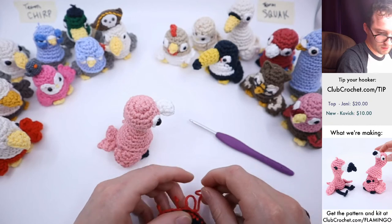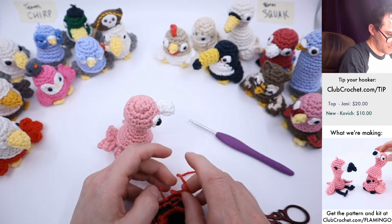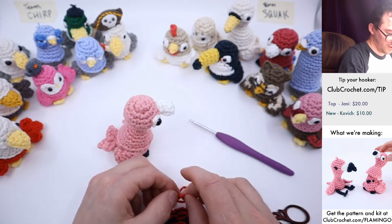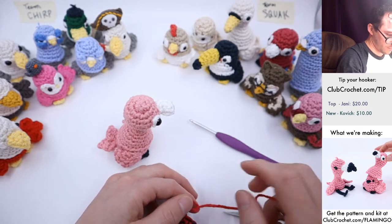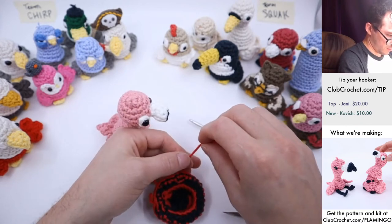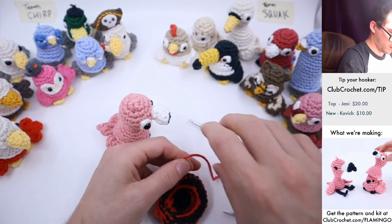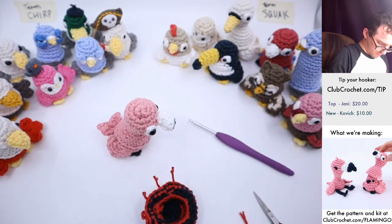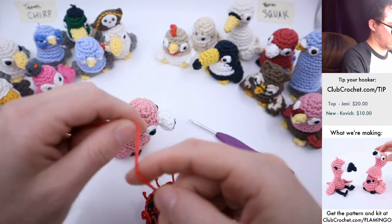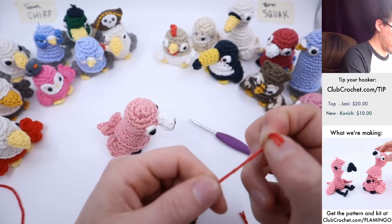They have chosen their fate. You decide, no you. Funny. Okay. Okay, keep going. More red yarn. I'll go a little quicker now, since this part's a little weird, a little boring.